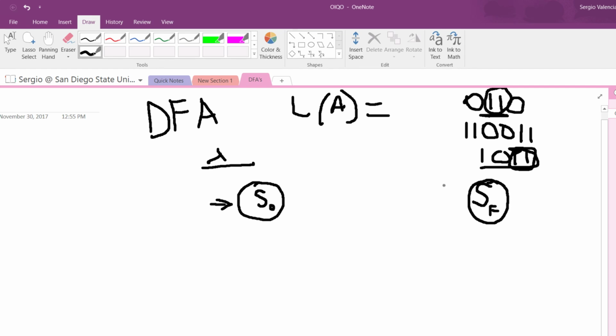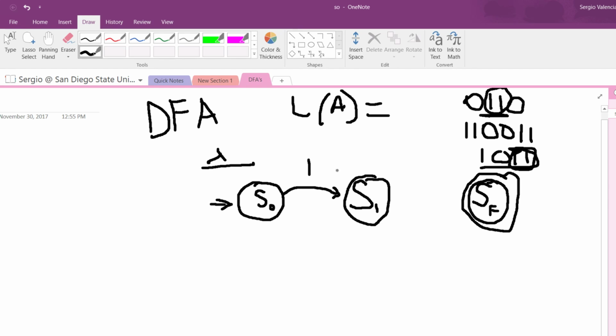Bang. We have to get to this final state. Let's draw another circle inside so we know it's the final state. How do we get here? First, we need to remember that we hit a 1 first, so we need an intermediate state before reaching that state. It's called S1, right here. If you haven't been inputted anything and now you do have something, you want to move over to this state once you find a 1 input.